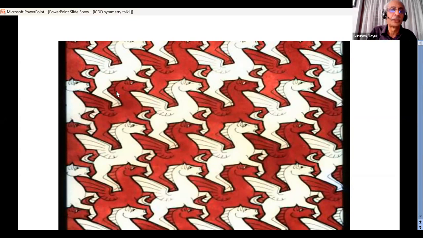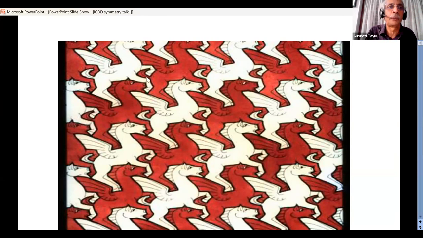One of the features associated with this drawing is that there is no empty space, number one. Number two, the distance from one red horse to the next is the same as the distance from this red horse to the next red horse, and so on. Every part of the horse is at the same distance. In other words, the nose of this horse and the nose of the next horse are at a distance, let us say A. It is the same distance between the nose of the white horse and the nose of the red horse. So what we see here is what we call translational periodicity.